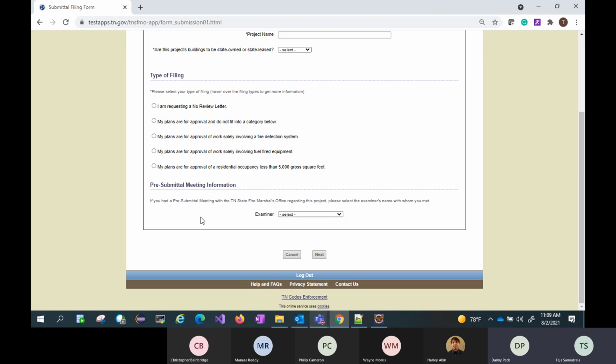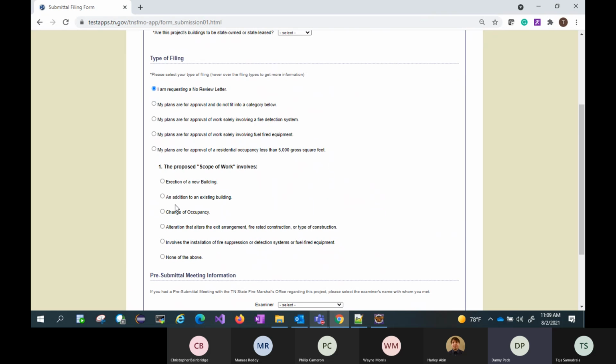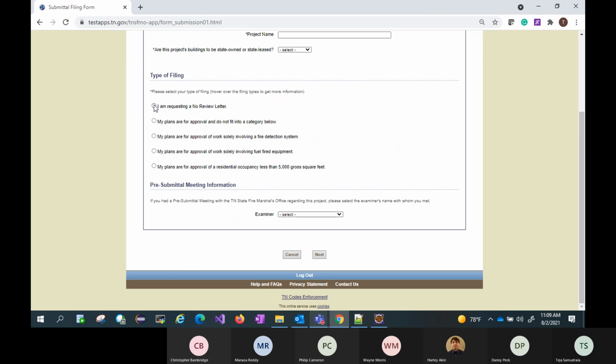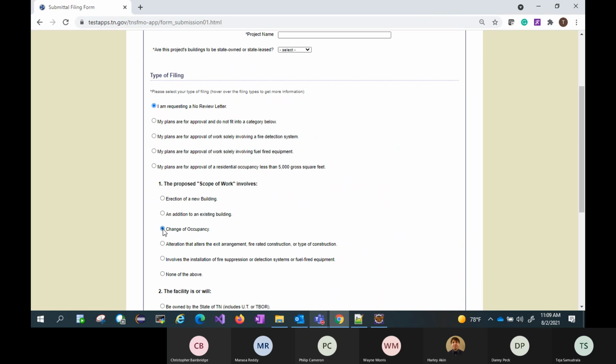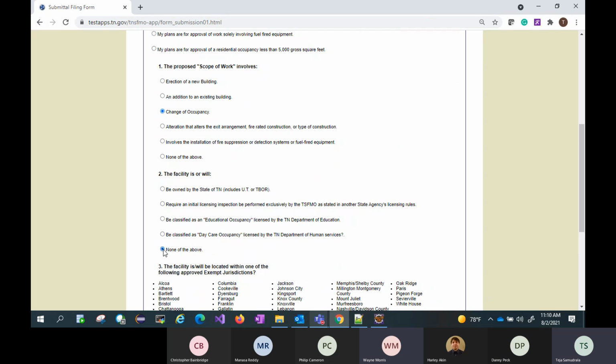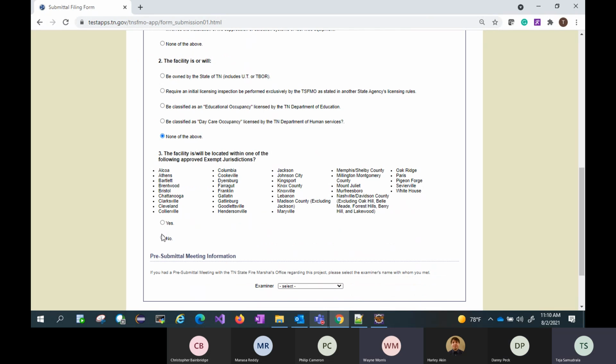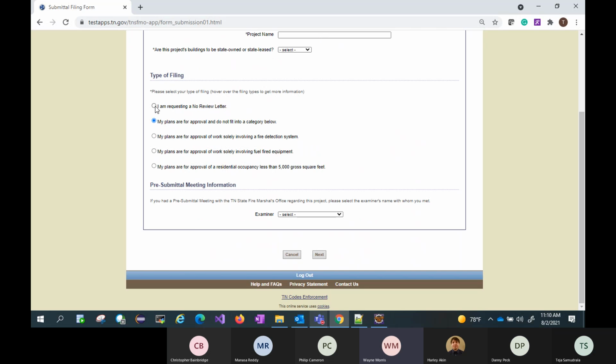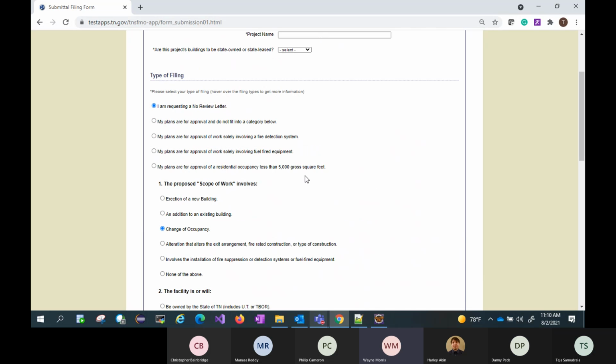Yeah, I think it has to do with 4. I might have to go in there and do this one a couple of times myself. None of the above. You are responsible to be qualified for the no review letter. I think one of the ones I did this morning was a no review, and I didn't have any problems because it was going through those same checklists that he's going through here. It brought up different questions, and I did that. I'm requesting a no review, change of occupancy.